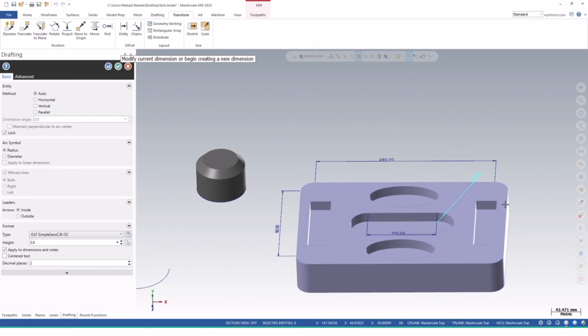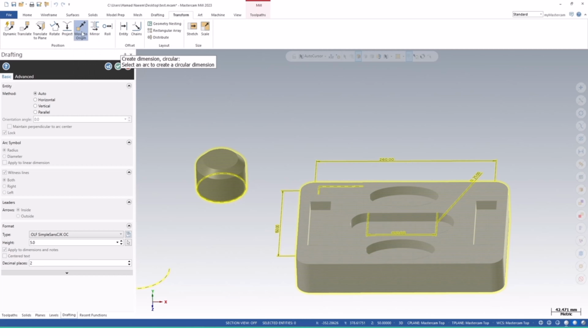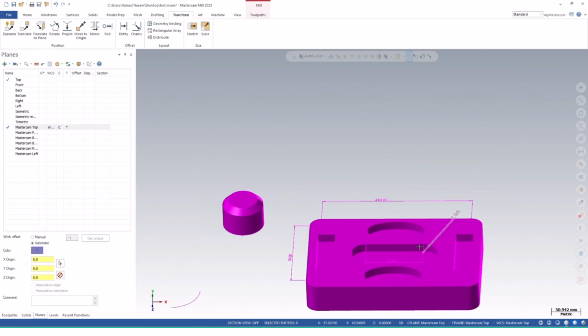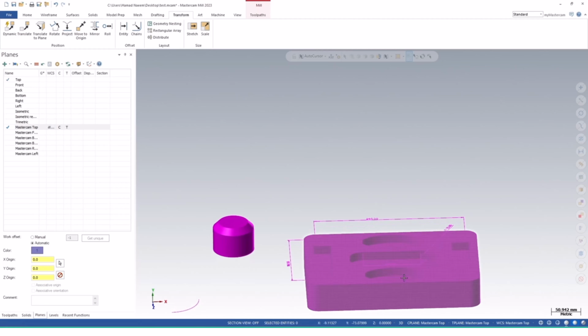The next thing is the transform tool. If you are going to move this from one place to another, for example, I'm going to transform this whole model to the center. Let me select this tool. I'm going to move my model towards the center, so it will automatically center my workpiece to the plane we have selected. So it is already centered in the origin. So this is how we can use different tools.